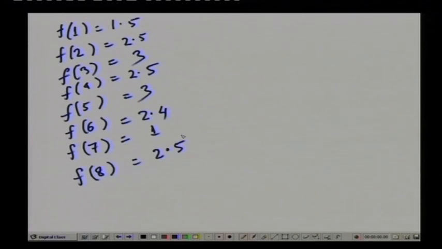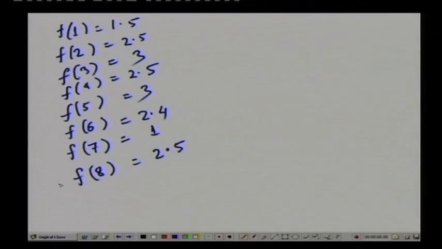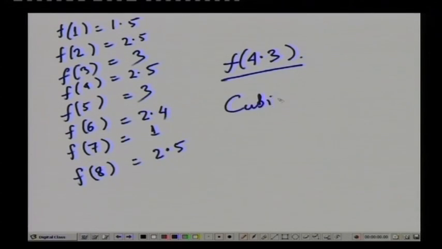And I want to find out the approximate value of this function at say t equal to 4.3. So, given these sample values, I want to find out what is the value of this function at t equal to 4.3. So, I want to find out f 4.3 given these sample values, and suppose the kind of interpolation that I will use is a cubic interpolation. So, I use cubic interpolation, and using these samples I want to find out the value of f 4.3. So, let us see how we can do it.